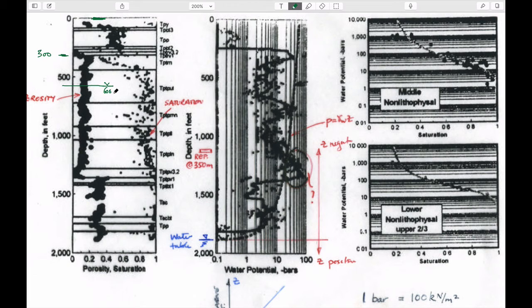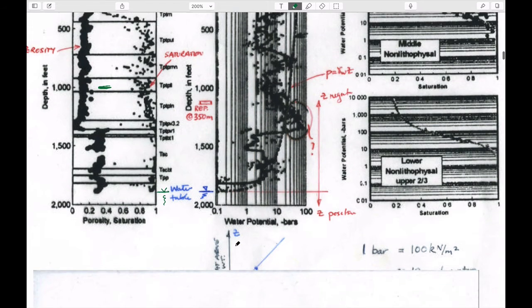It was the only potential repository site in the world. There must be 10 or 15 others, all of which are saturated. This is the only one that was so-called unsaturated or partially saturated. And if you look at this, this is feet, I guess, so I lied. I was correct about 300 meters, but 300 meters, of course, is 1,000 feet. So this is the repository. And 600 meters is about 2,000 feet, which is the water table. It's marked on here.